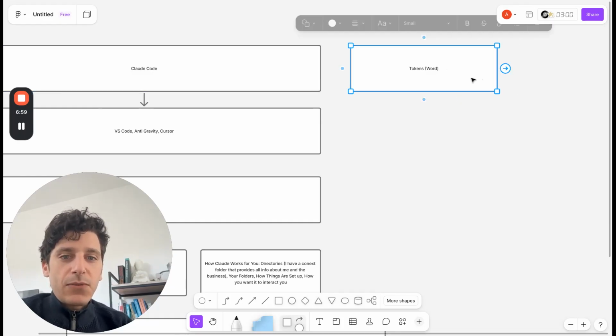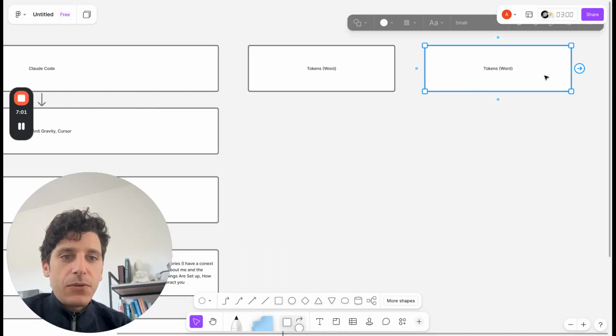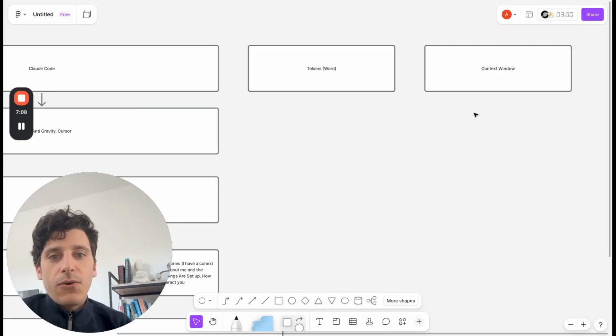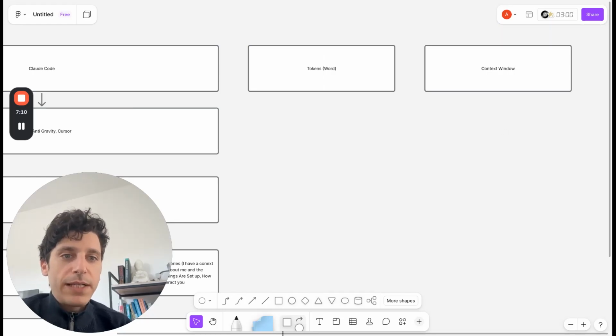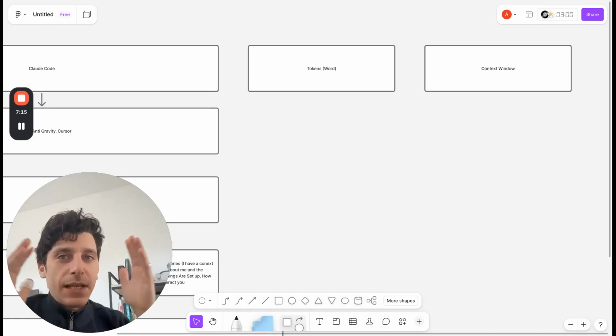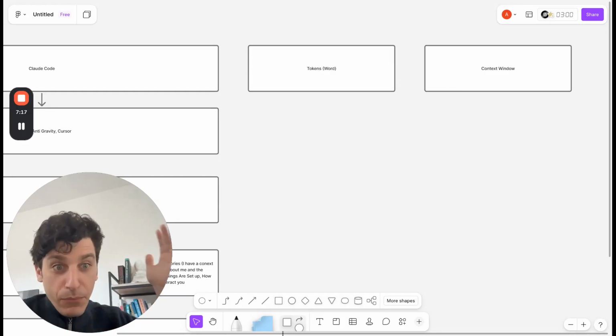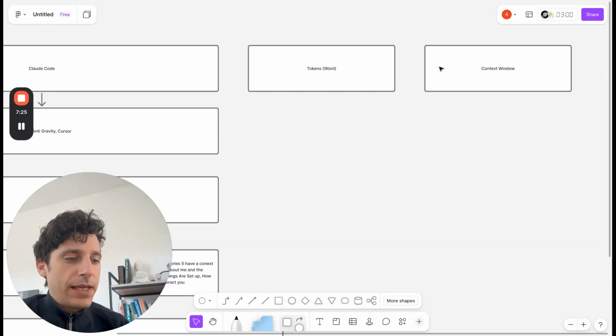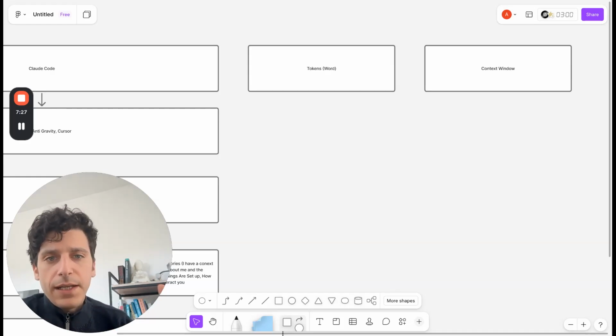So what a context window is, and if you've been using Claude at all, you might have hit this, is basically there's only so many tokens it can hold and read at one time before it starts going crazy. So what usually happens is you get this prompt, which is like it starts compressing or it breaks, whatever that is. And that's because you're just dumping loads of tokens into it. And what happens is it starts to just hallucinate or just stop working entirely.